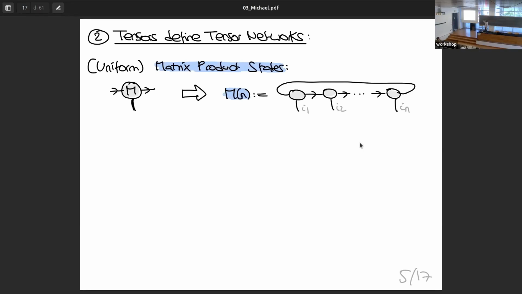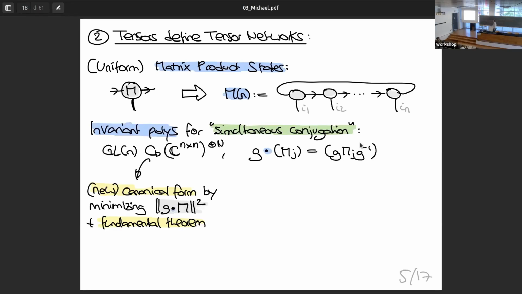Here I put what's called periodic boundary conditions. These objects now are quantum states for every n, which dictates how many copies I take. I get one quantum state in an exponentially large Hilbert space in n, all parameterized by the single 3-tensor. Angela discussed this morning more complicated versions of this ansatz. From this algebraic perspective, the quantum states, or if you feel unhappy about vector-valued functions, the coefficients of the quantum state, are invariant polynomials for the simultaneous conjugation action of G and N on this matrix tuple.